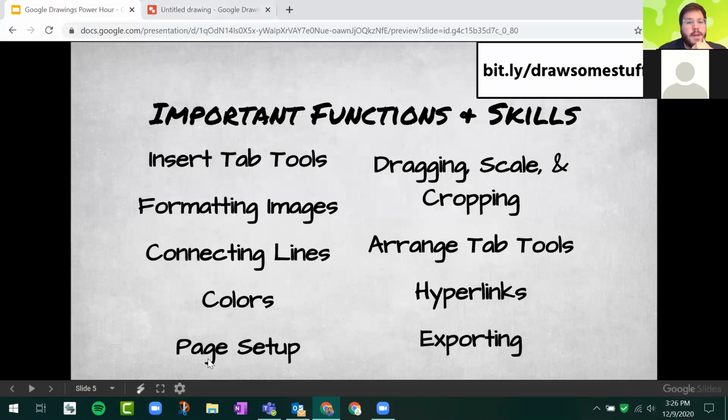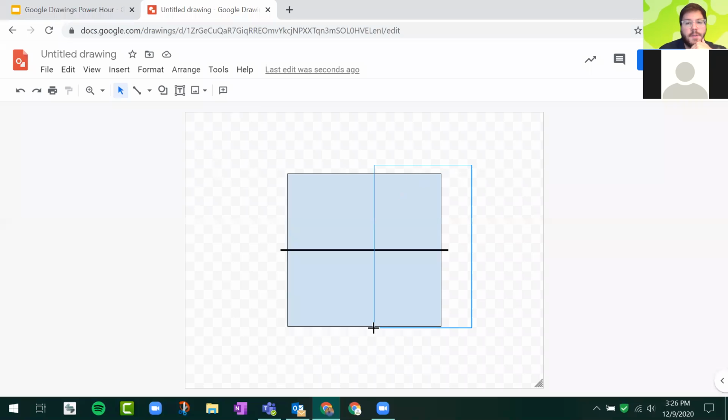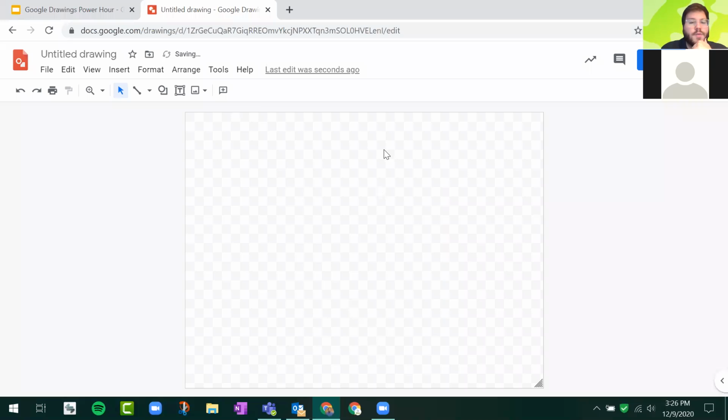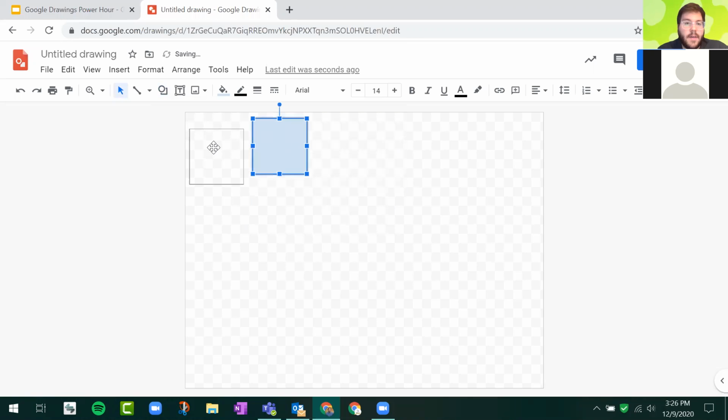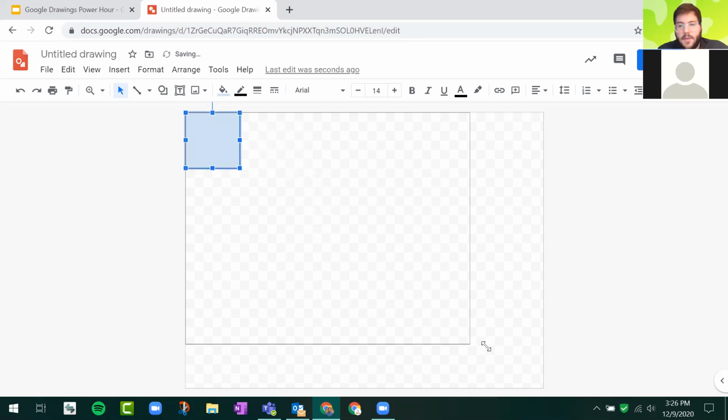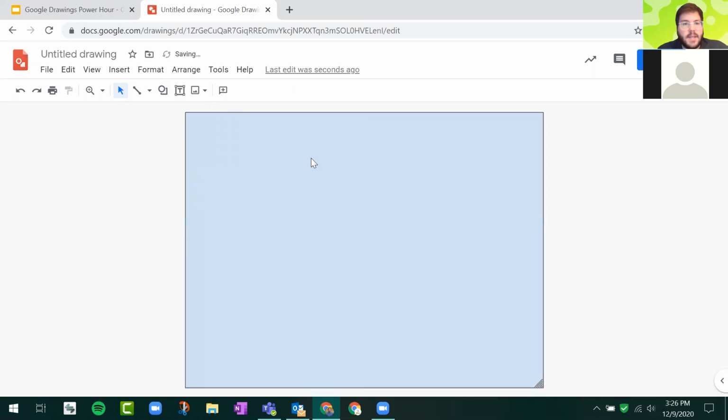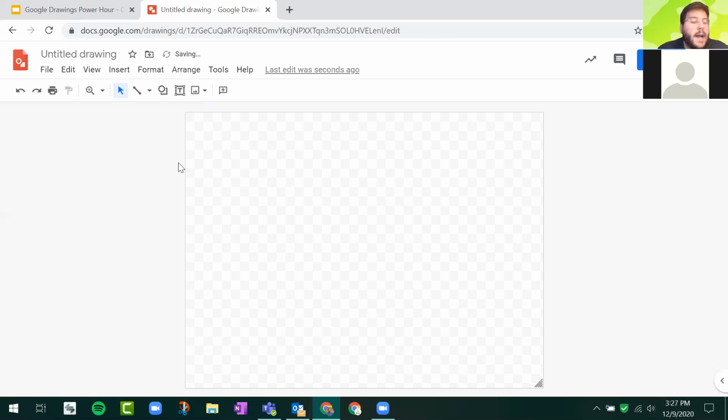All right, a couple other things real quick. Colors. As you notice, when we first come into a Google Drawing, the background is this white and gray checkerboard. What that means is, by default, it's going to be a transparent background. So if you're making your own graphic and you want to have a different color background, you have a couple options. One, you can just make a square and fill it out to the size of the canvas, so it matches up to the size of the canvas. Then you can make it whatever color or design that you want.